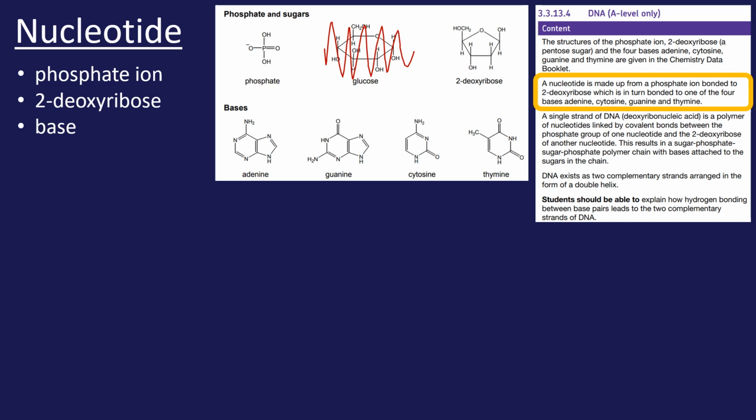Now, the bonds on the 2-deoxyribose are always where the OHs are, okay? So all these OH groups, there's 3 of them, look. These are where the bonds are going to take place. Now, the phosphate bonds at these 2 OHs because actually phosphate bonds twice to a 2-deoxyribose, but in one nucleotide, you can just put it on either of these 2 positions here, either here or here.